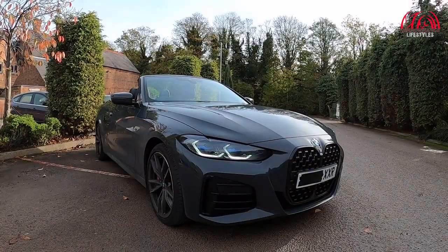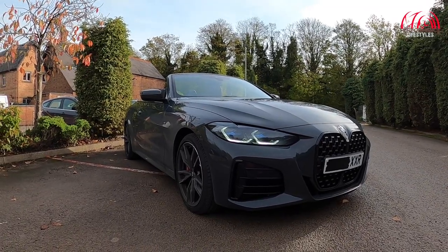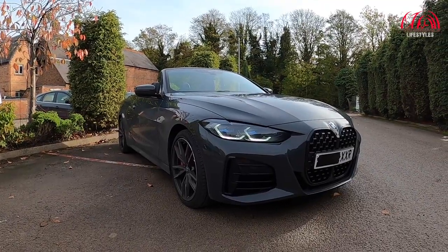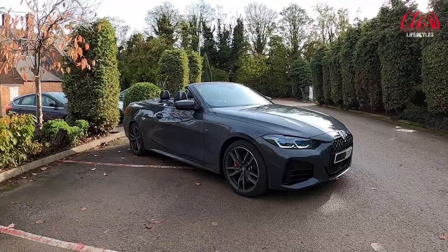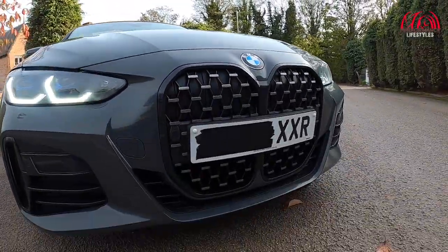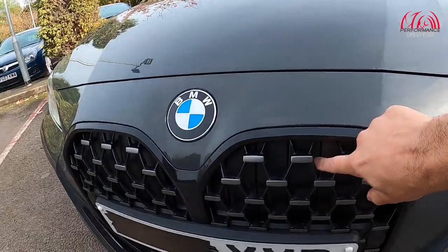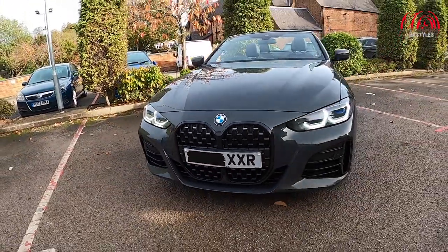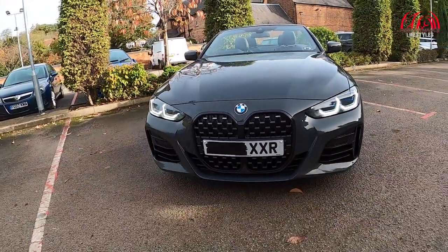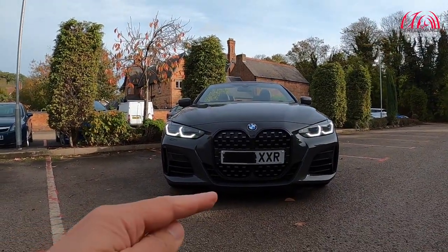So there is the latest BMW M440i — it's actually a quite nice looking car. It is a convertible, not the right time of year for a convertible but I thought why not. The biggest thing with these cars is this front grille — these were hated by practically everybody on the internet before they were released, but in the actual flesh they don't actually look too bad. I believe these actually do open up, something to do with aerodynamics.